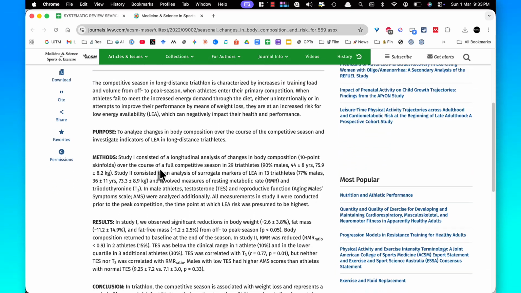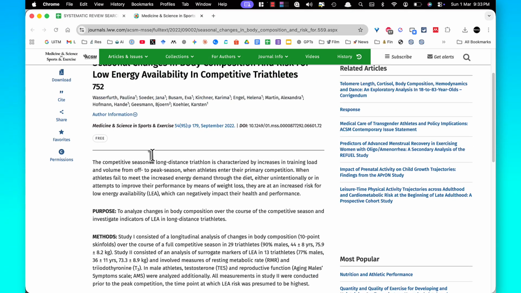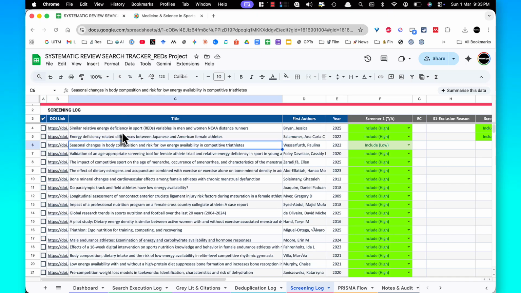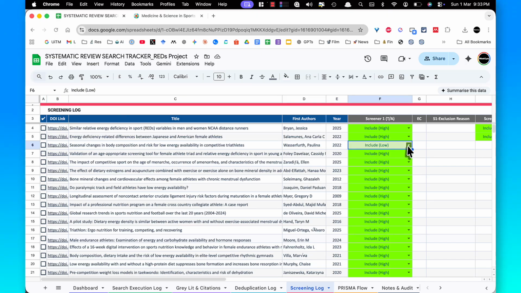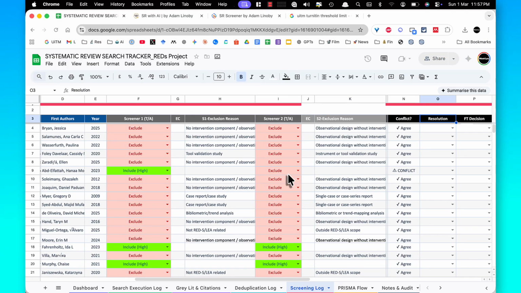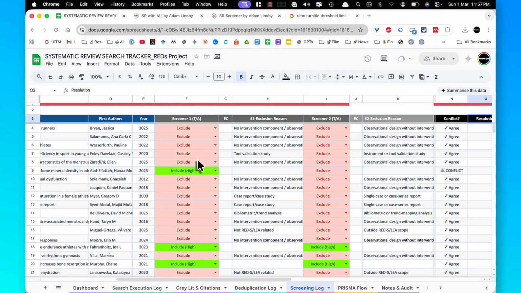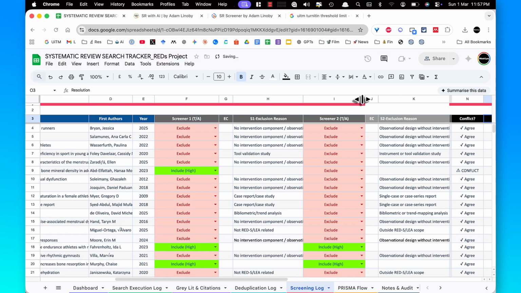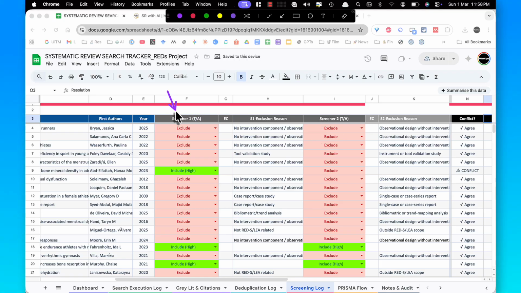Finally, after all batches are processed, we get our final list. Include, high, confirmed its original research. Now, one more important step for the credibility of our systematic review: dual screening. High-ranking journals expect that screening isn't done just by one person. The minimum is 2 screeners working independently, then comparing results.